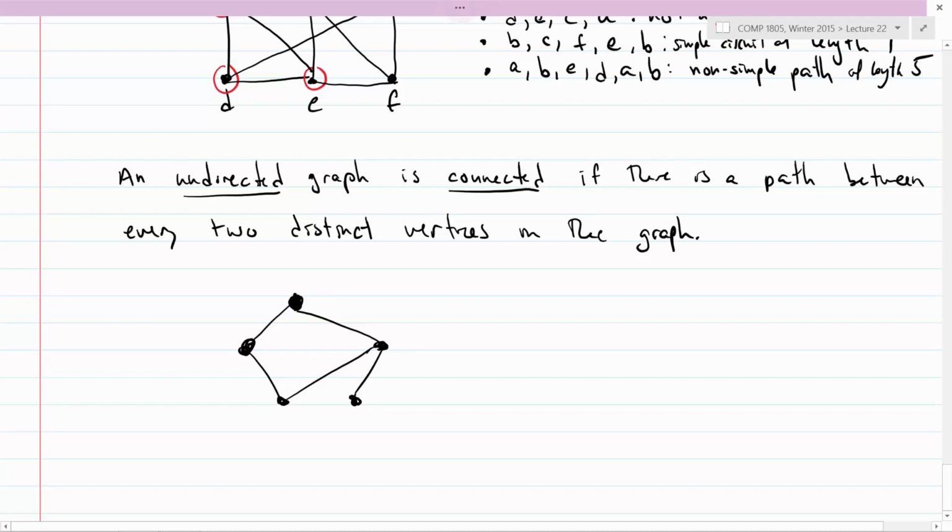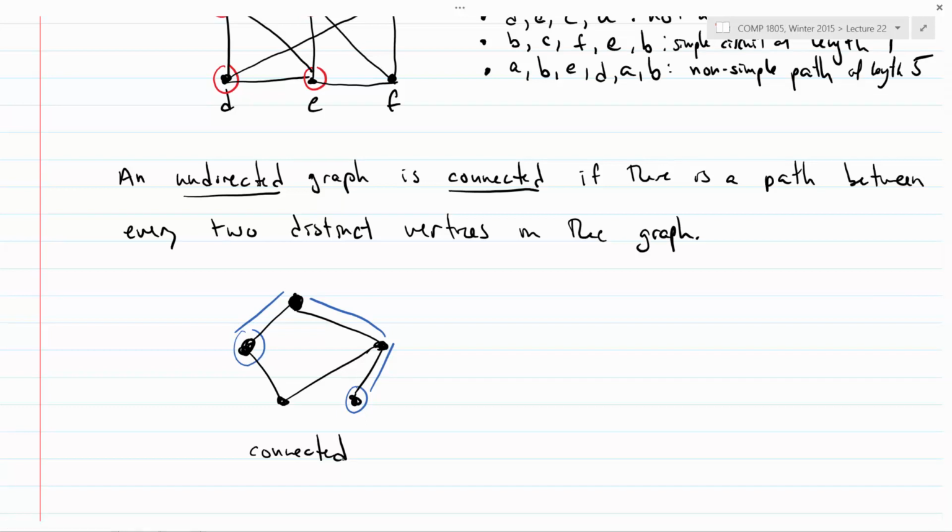Pick any two vertices you like. Let's say this one and this one. And I ask myself, is there a path between those two vertices? And the answer is yes. It goes like this. So this thing here is actually indeed connected. Now that wasn't a proof because I only did it for one pair. I would need to do it for all pairs. But this is a pretty small graph, so hopefully you believe that I really can do that.